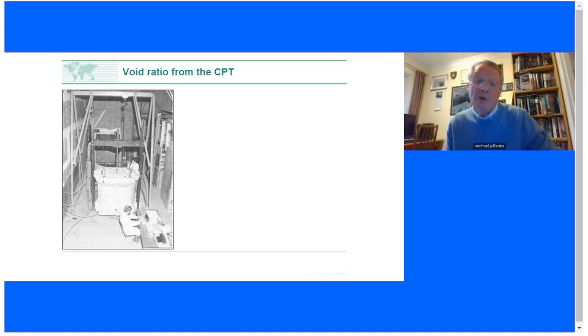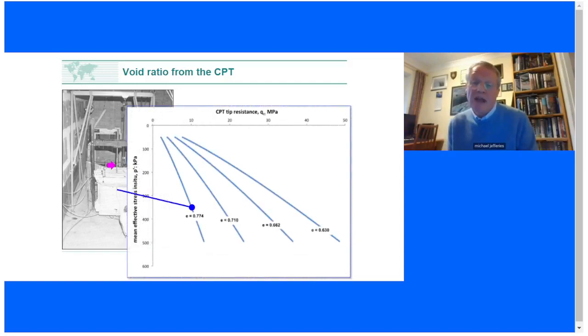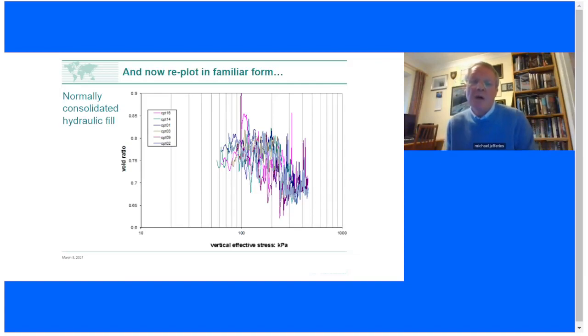And when we're happy, we then just push into that stressed sand our standard cone penetrometer, and we then measure tip resistance. And I can then generate from that, if I do a point on a tip resistance versus a confining stress, I can put a point on it for a particular void ratio. And if I do this a number of times, I can generate a map of tip resistance to void ratio to mean effective stress. And I can then use that map to convert my tip resistance data to void ratio form, which is what I've done here. This is the same data I showed you a couple of minutes ago, and it's now been converted using that map into void ratio versus vertical effective stress.